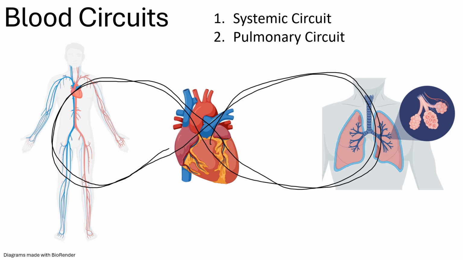In the pulmonary circuit, blood is brought to the lungs to pick up oxygen. In the systemic circuit, blood is brought to the tissues, called peripheral tissues, to drop off oxygen. So whenever you look at pictures in our class, we're usually going to use the systemic circuit as a default example. So when in doubt, assume systemic.